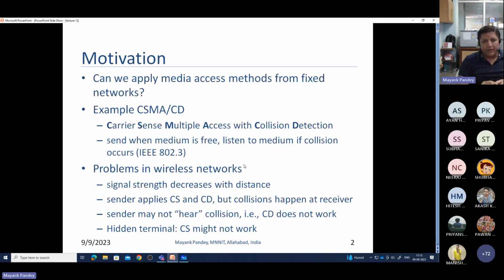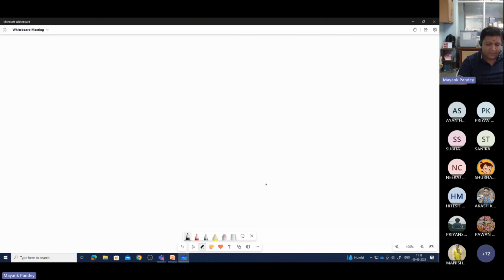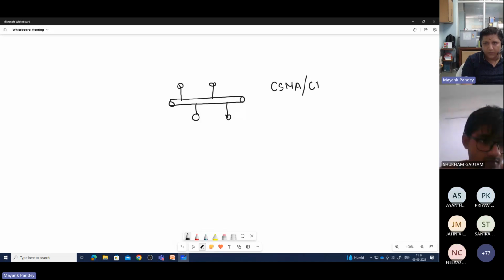Now we have already seen CSMA-CD. If you remember what CSMA-CD was, there used to be a channel like this, and nodes used to be connected. So what was the protocol in the wired network? That was carrier sense multiple access with collision detect.